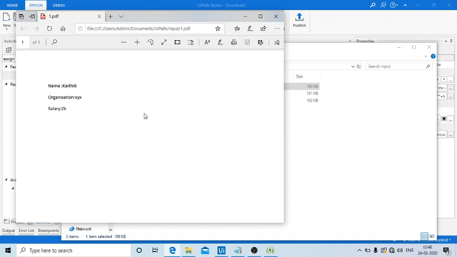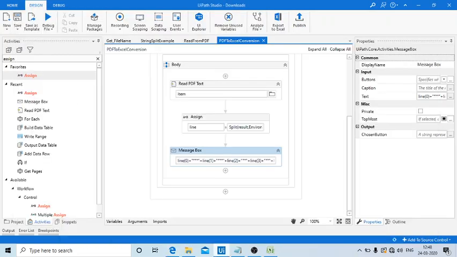This is a format. Since it's a PDF file which we cannot change, it is a constant input, and the input remains constant. I know that line 0 will have name, line 2 will have organization, line 4 will have salary. Even that I know properly from this data, isn't it?